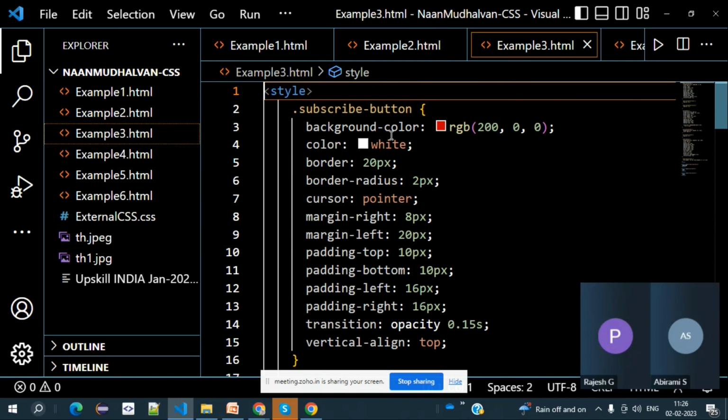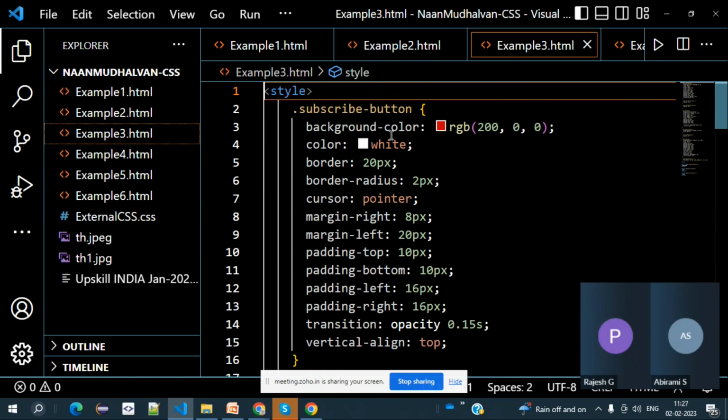The class selector is not depending upon the element, where I may be having a paragraph or, for example, input, button, different sorts of tags. For paragraph as well as button, I need to have the same style sheet. Likewise, we may be getting some sort of requirement. So in that case, how to do it? For that case, we can go ahead with the class selector.